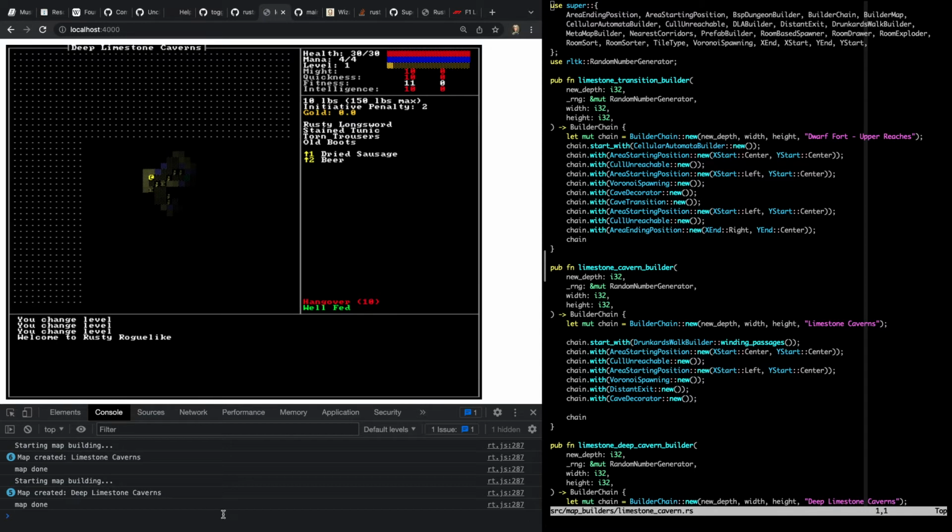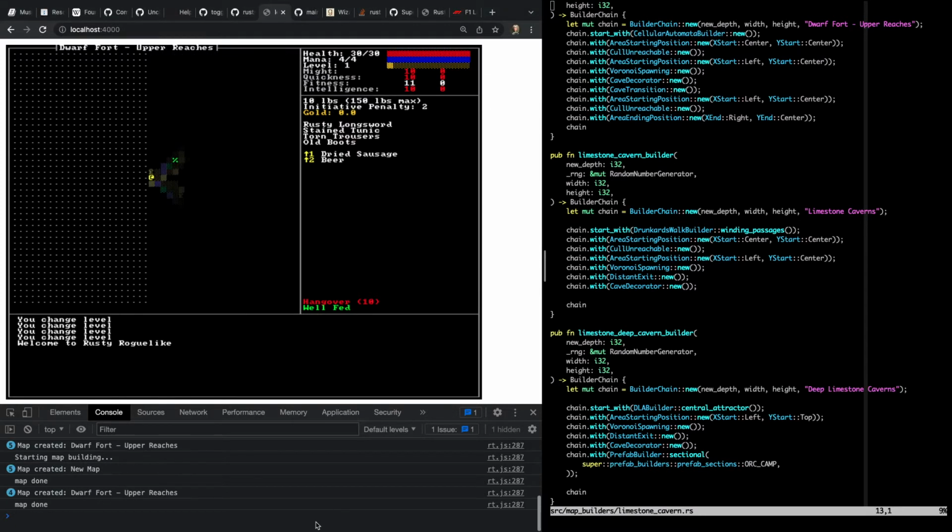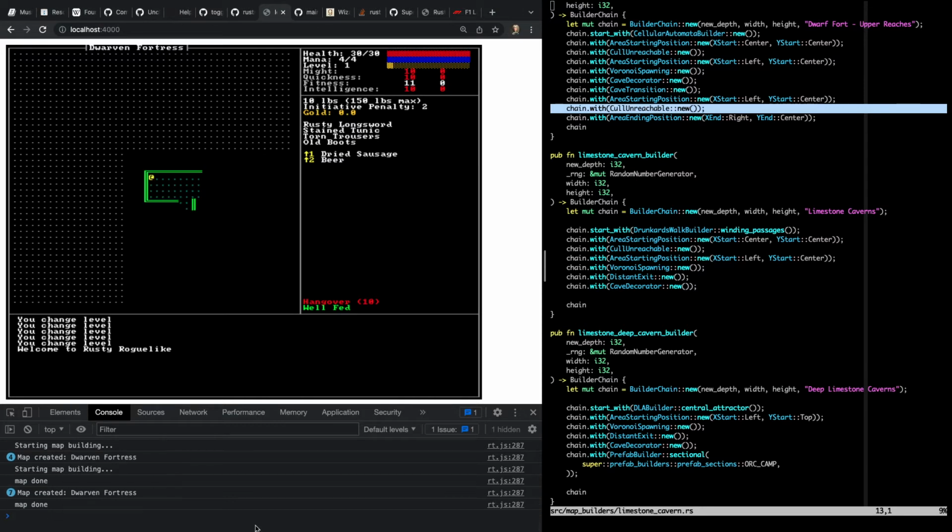Next one is 5 of deep limestone caverns. Yep, so that's those 5. Next, we have the upper reaches. Oh, the starting position is not a map, so that would not be included in there. So we have 1, 2, 3, 4, and 5. Oh, there's 4. Okay, that's interesting. 1, 2, 3, 4, 5. Or maybe unreachable is not one. Okay. I'll have to go back and take a look.